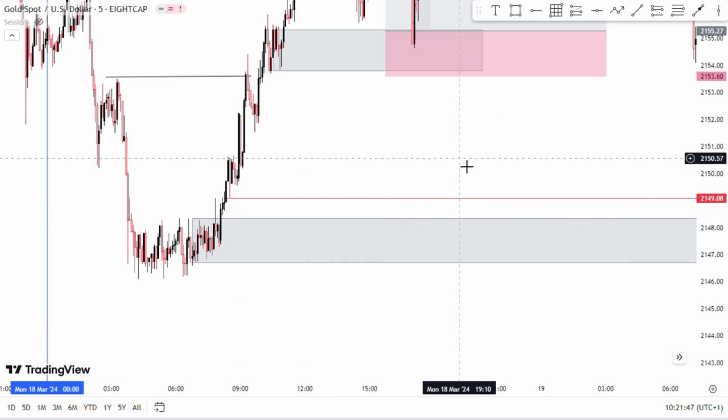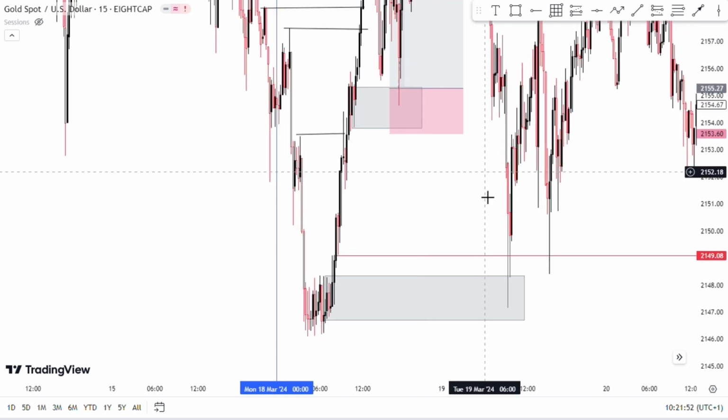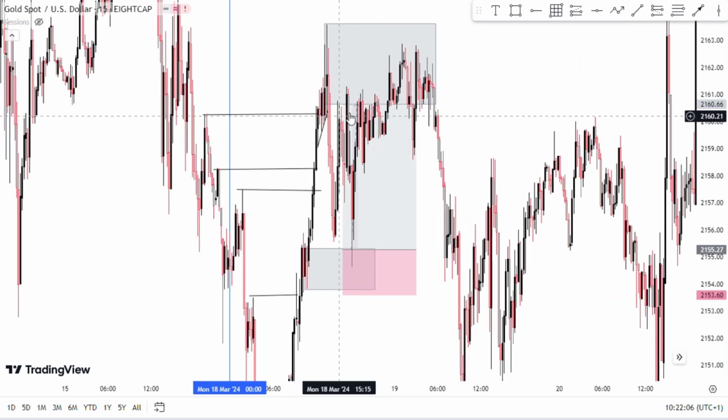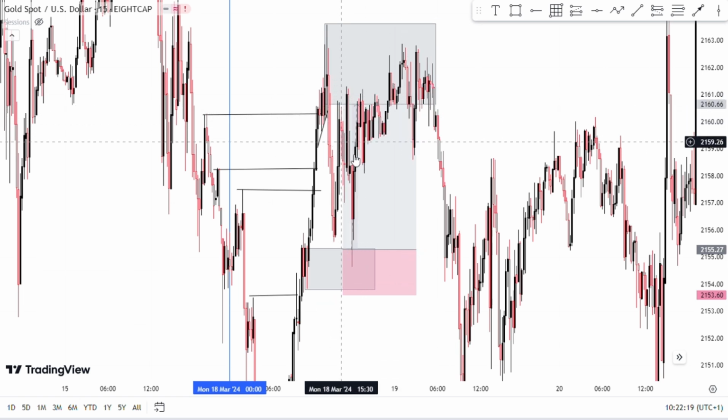So let's just go back to the 15 minutes order block. I'm just showing you guys on 5 minutes the reason why price didn't go above here. So next time, if you want to set your take profits, you're going to check whether the swing high that you want to use is not a strong order block, you understand? If it's a strong order block, I would advise you guys to set your take profits below the order block, you understand? So that's just for that.